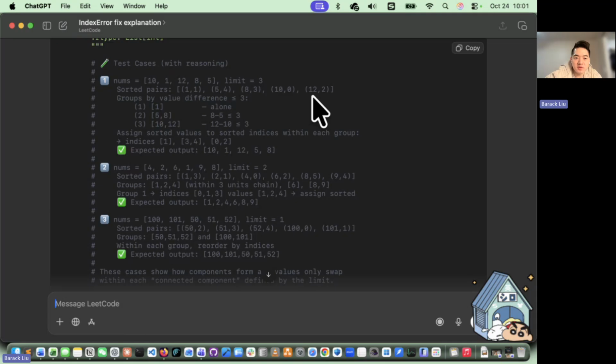This is the sorted pairs. Then we need to group them by value differences within 3. So the first group is just 1. The second group is 5, 8. The third one is 10, 12. And then we need to assign sorted values to sorted indices within each group.